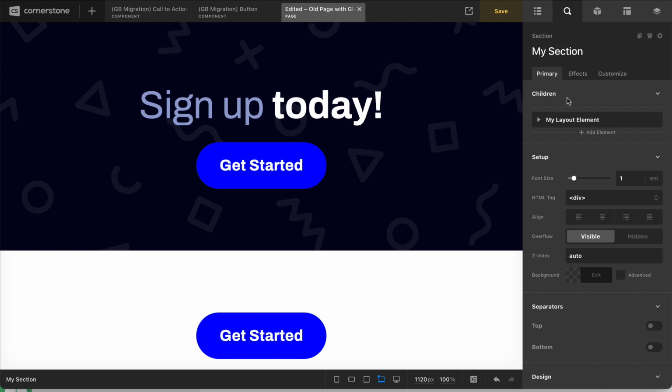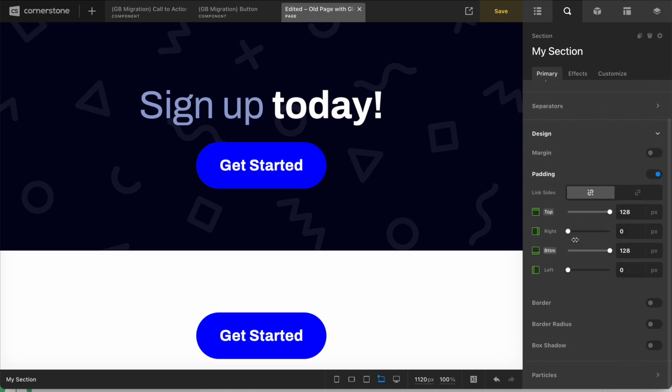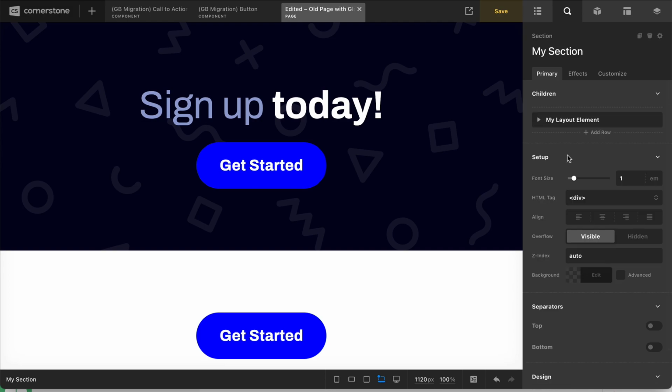And of course, with some of our other quick commands that we've got, for example, if I command click on one of these accordions here, it will collapse everything in the tree. So if I knew I need to jump to my design section, I could quickly collapse those, jump into design, make my edits, and then maybe command click again to expand if I just want to see everything again. So lots of really nice little quality of life improvements there in terms of jumping around and managing your elements.